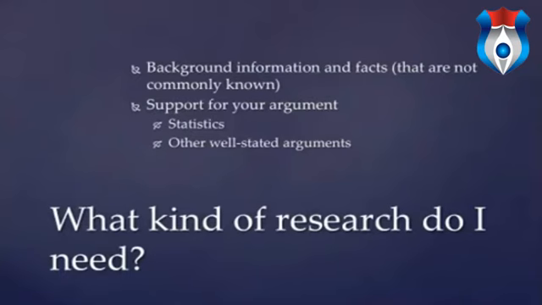You can't just tell me, for instance, oh, this is the law in my country. As an American, that's not common knowledge to me. I don't know if that's true. So you need to have a citation, some kind of fact that I could look up myself to prove that that's true. On the other hand, if you want to tell me, for instance, that America was a country that was founded on July 4th, 1776, well, that's very common knowledge in America. Everyone knows that, so you wouldn't need to find a citation to support that. Your audience would understand it. So you have to consider what information your audience probably already knows and what information they don't know.